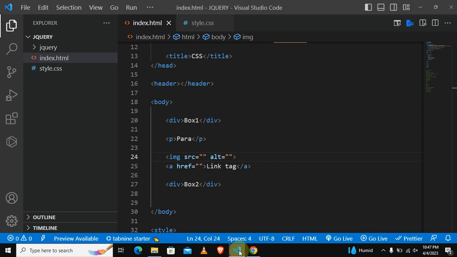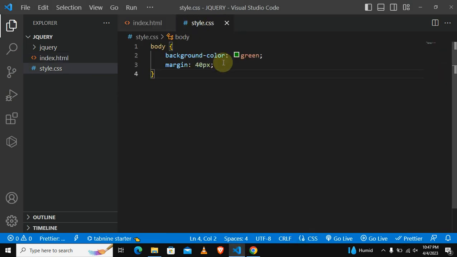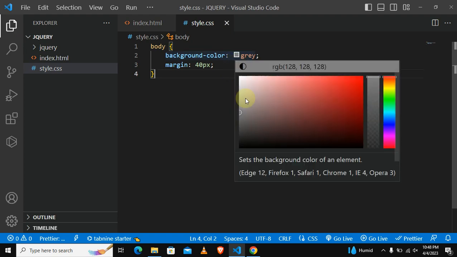Okay, now let's just change the color of this to gray. Also, when you are here in Visual Studio Code, you can change the color from here as you want. Back to what we have learned in the previous videos, these are the RGB values.